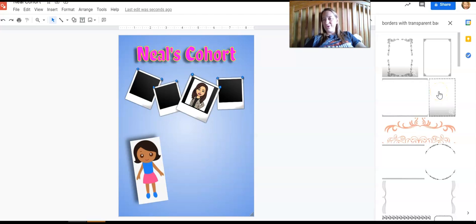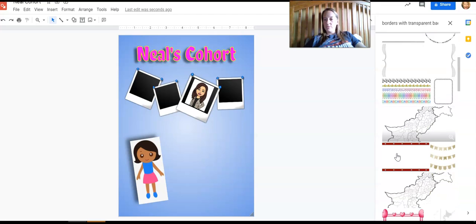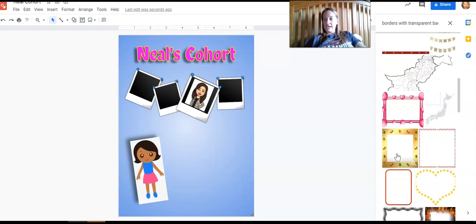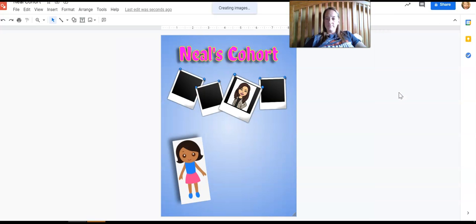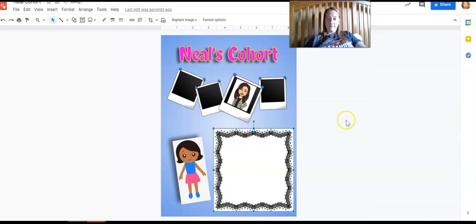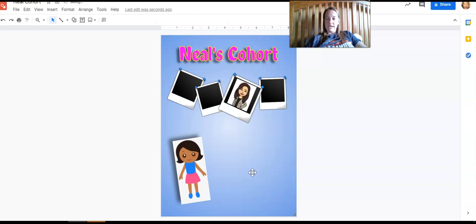Don't use a border if it looks bad, but if you can find a border that looks cool and you want to use one, that's great. Let's see this. That's not a transparent background, so I'm not going to use that because I don't want to cover up my whole thing. At any rate, you can also draw borders if you want to.